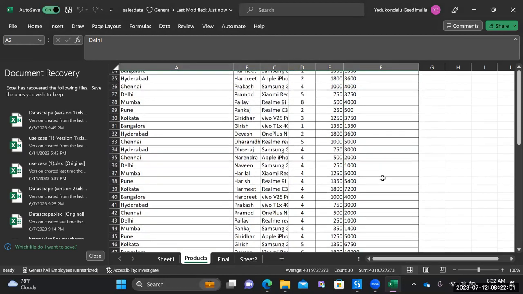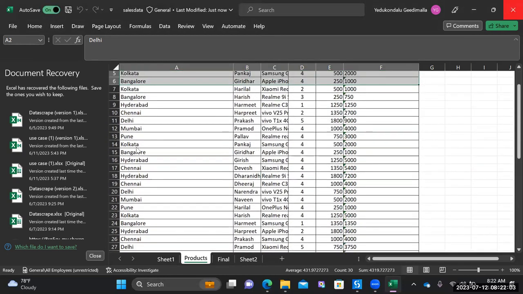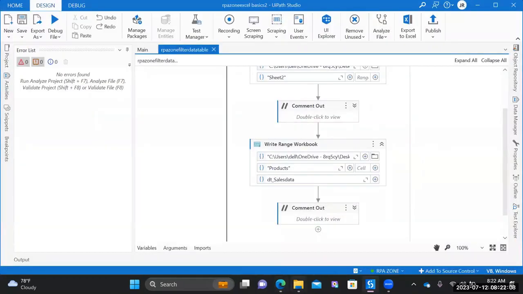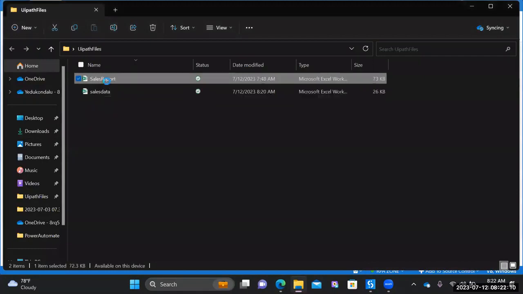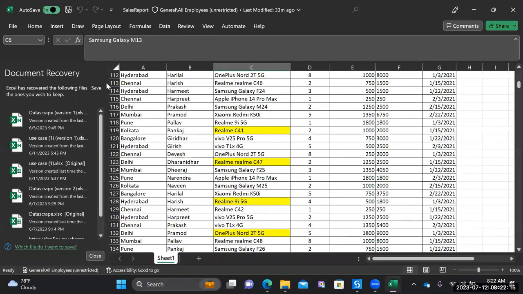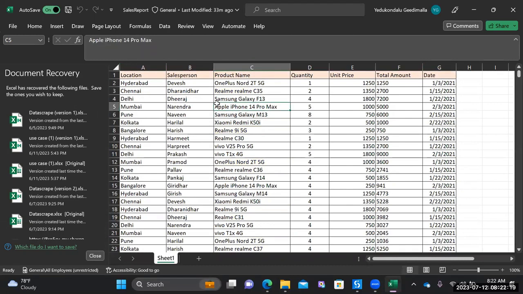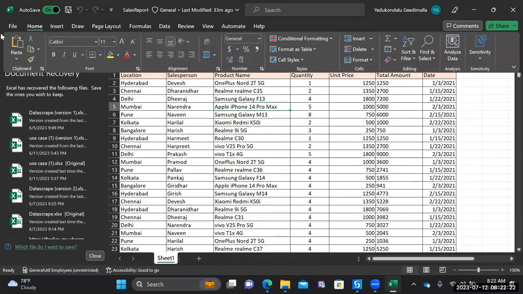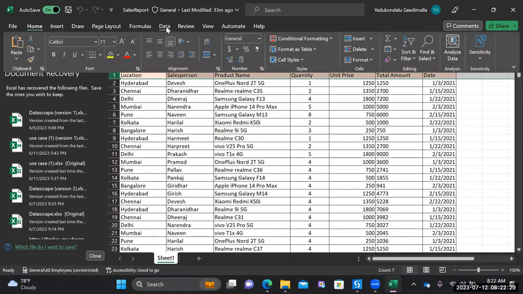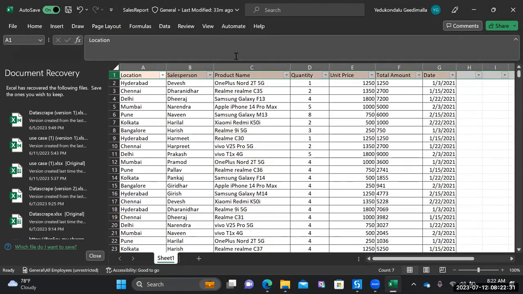Now, we can go for the filter data table. See, I am opening the sales report. Sometimes we need to filter a data table. Let's see how we can do it in the Excel file manually. Here you can click on these menu headers, go to data, and if you click on filter, it will automatically show the filter.